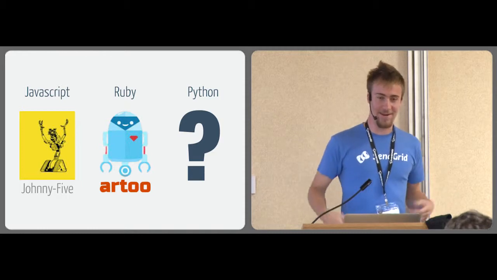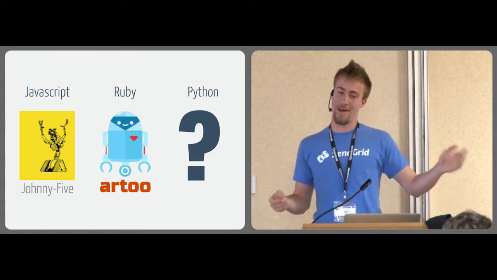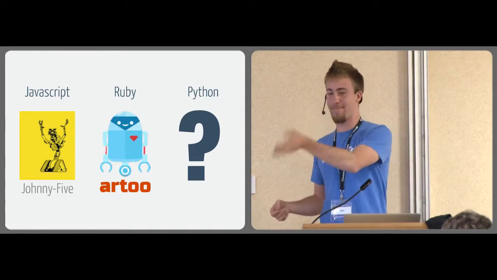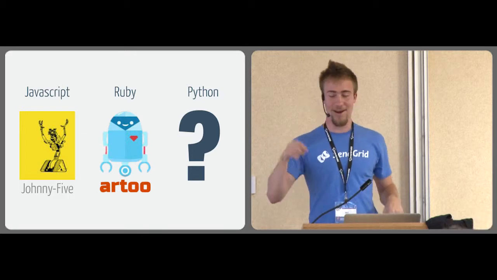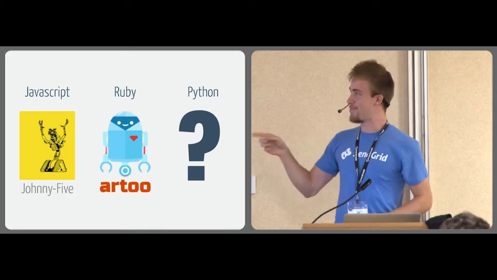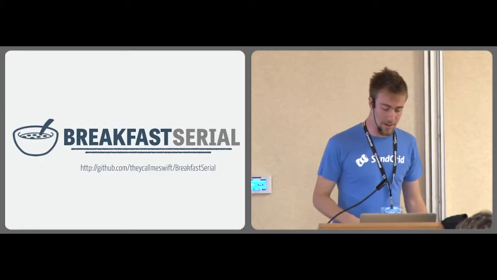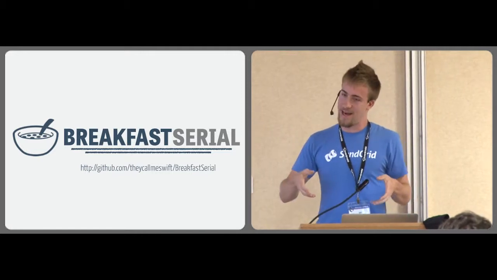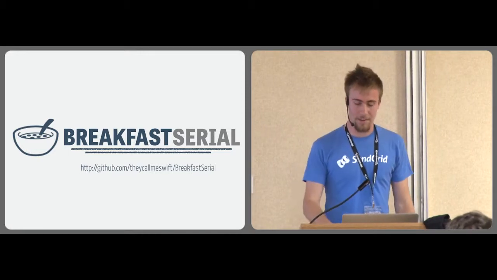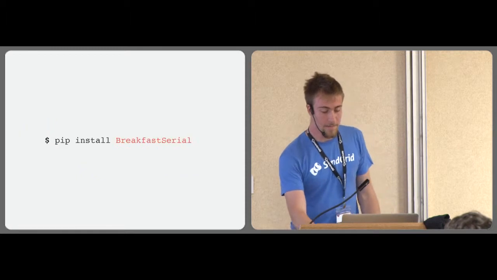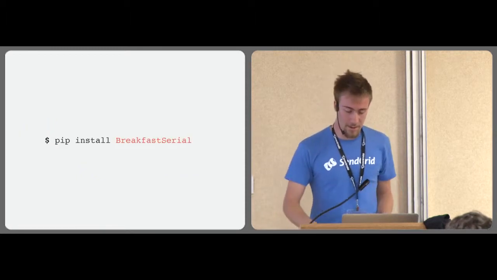So I did the natural developer thing, and I wrote it on the plane between South by Southwest and PyCon. I landed, deployed it, and actually taught the workshop with my new library, which is Breakfast Serial. I'm going to give you an in-depth tutorial here, but I live debugged it then, and it got a lot of feedback, and I've been working with that feedback ever since. So to install it, pip install breakfast-serial.